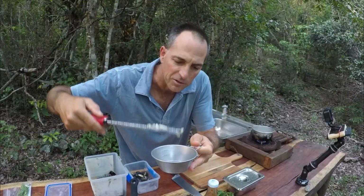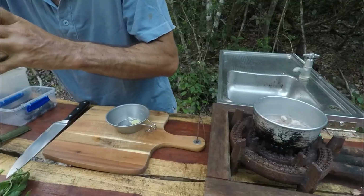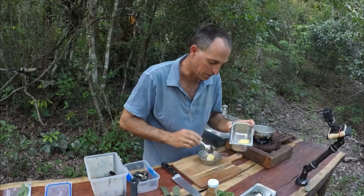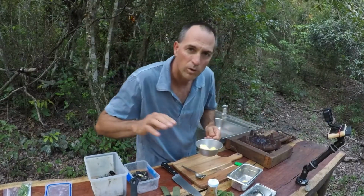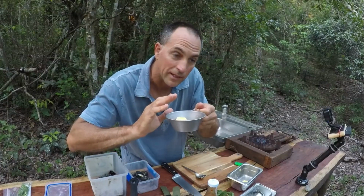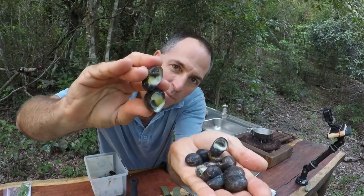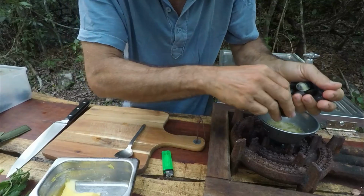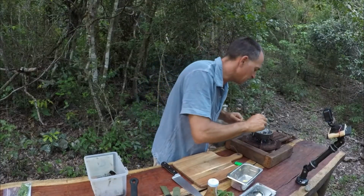We'll drop that garlic into a little bowl, then add a nice dollop of butter. We want quite a bit of butter in here because we're going to cook the snails in that, the mangrove snails. The prawns are ready and we'll just drain them. While the prawns cool down, we'll put the butter and the garlic on the heat. We've got that butter on a slight simmer and we're going to chuck in our snails. They'll take about 3 minutes to cook, and we just want to stir that every now and then.